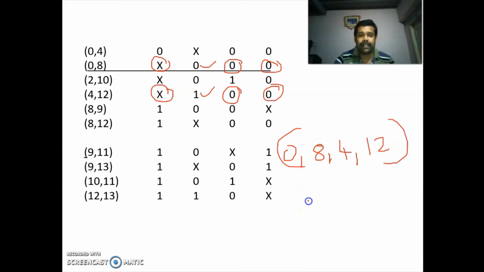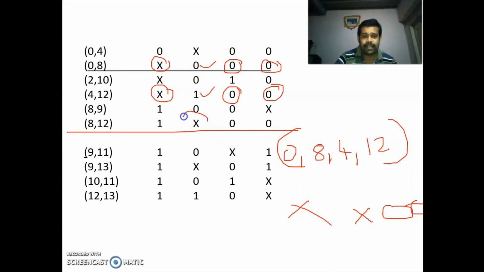So we will be getting x, x, 0, 0. So there is no other one. You are also having x here also. Now these two, we have already compared that, so no problem.